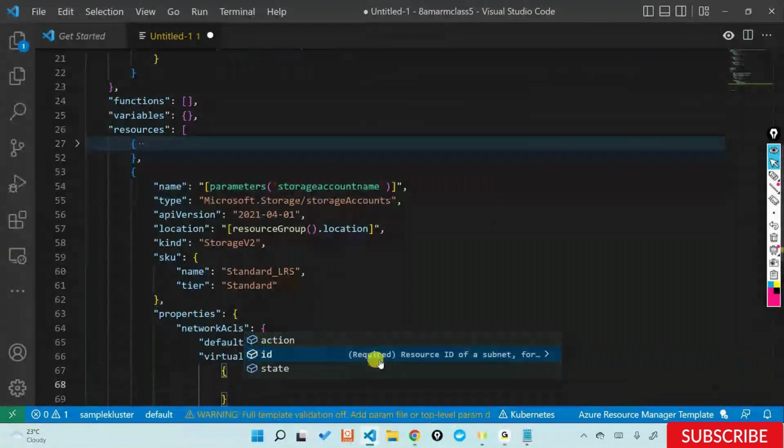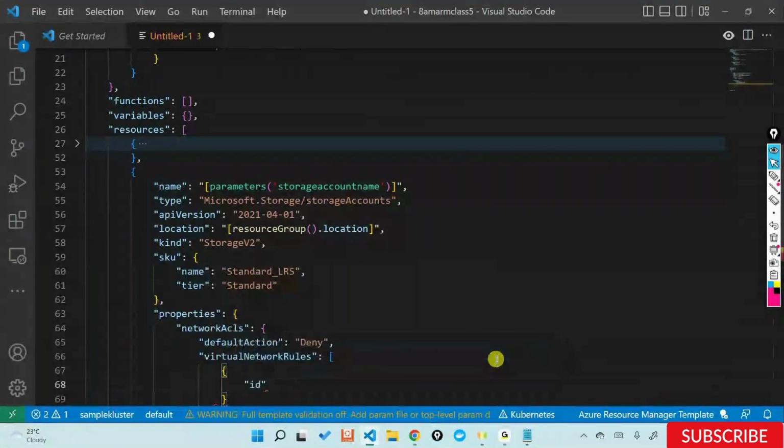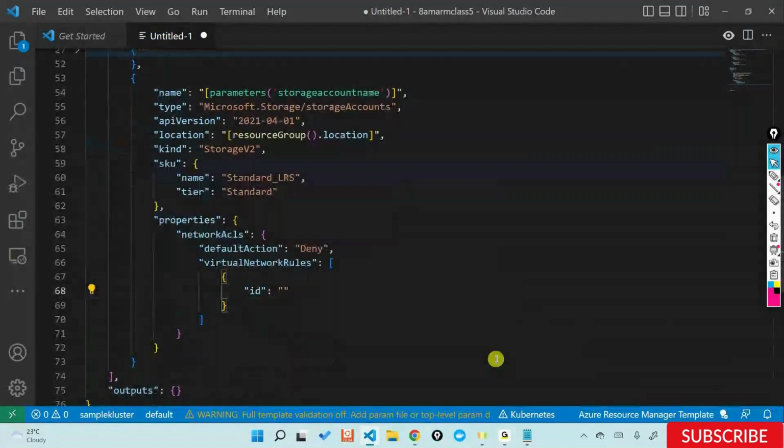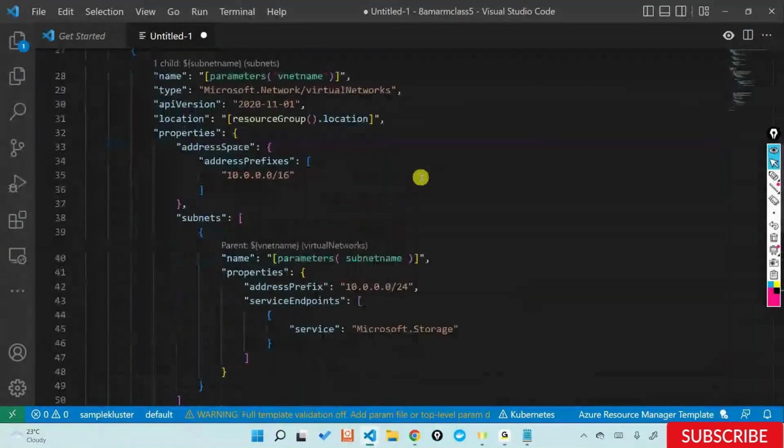What is it telling you? Resource ID of what? A subnet. Because if you create a storage account and want to integrate it, you're not integrating it with the virtual network directly, right? You're integrating it with the subnet of the virtual network. But where can I get the subnet ID from? Virtual network. But do I see the ID of the subnet out here?